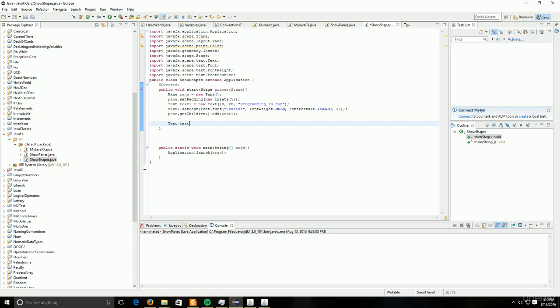So we're going to say the text2 is equal to a new text, and this time we're going to keep it at 60, 60. So it'll be about 3 times lower than the original font was. Where the original text would be at the top, this one will be somewhere in the middle of our program. In addition, it's going to be somewhere near the center of our program as well, since by default the pane will only be as big as necessary.